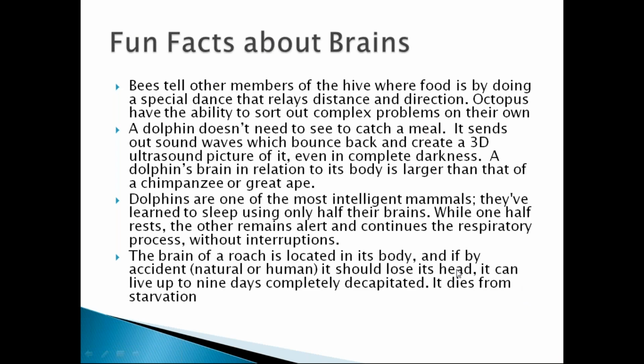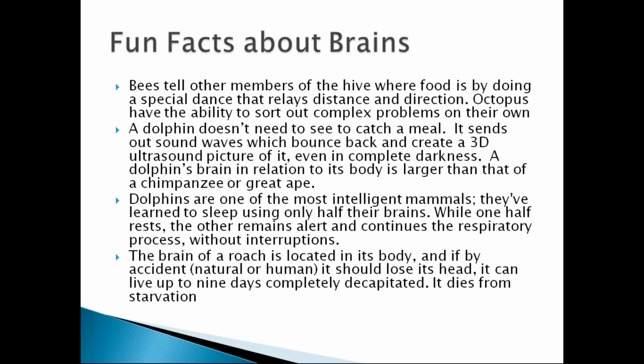Fun facts about the brains. I think that this is kind of cool. Bees tell other members of the hive where food is by doing a special dance that relays distance and direction. If you think about it, these little bees can tell each other how far to go and in which direction.